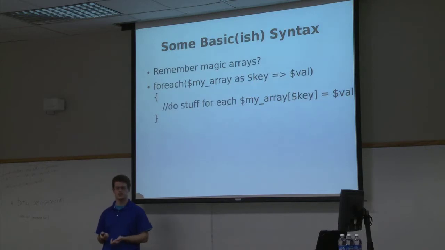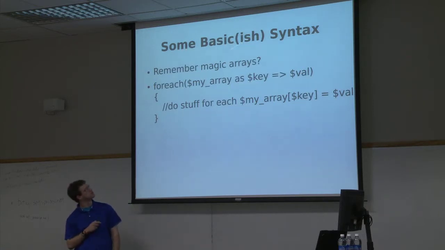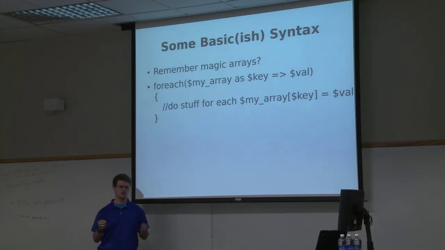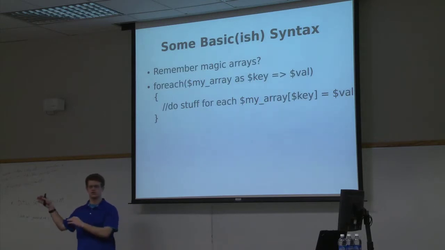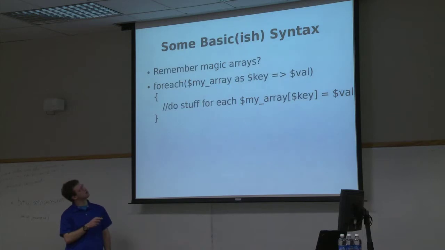One last thing that's nice about PHP, it exists in some other languages too, but it's not as common, is if you remember that arrays are kind of magic, where they can have any key. So your array doesn't necessarily go 0, 1, 2, 3, 4, 5. It could go 0, 1, fish, blue, 7. So you can actually loop over everything in an array, and it's called a foreach loop.